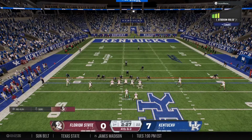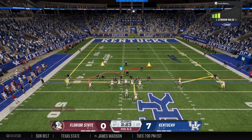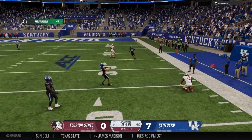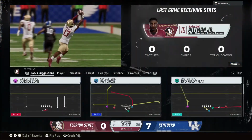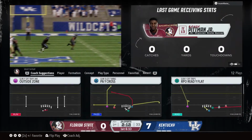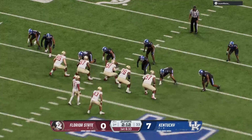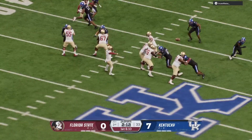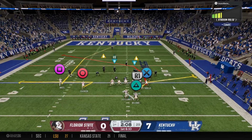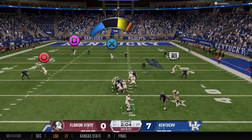Expect some pressure coming from the blitz. On 4th down, they'll try to throw it. Quickly out to the tight end. This senior showed some serious arm strength firing that one in for the first down. And that can really take the wind out of a defense's sails when you convert with a 4th down completion. Great chemistry there between the quarterback and his target. 4th down, you gotta have it. You gotta be on the same page, and they were there.